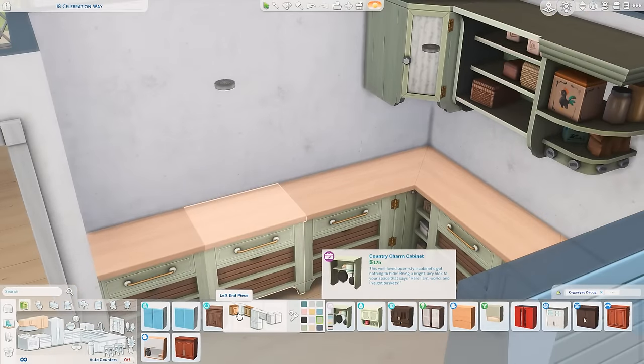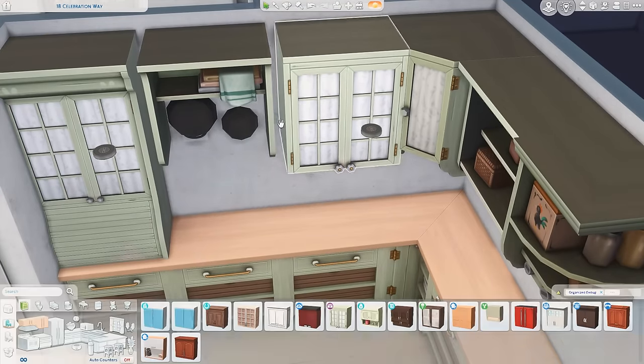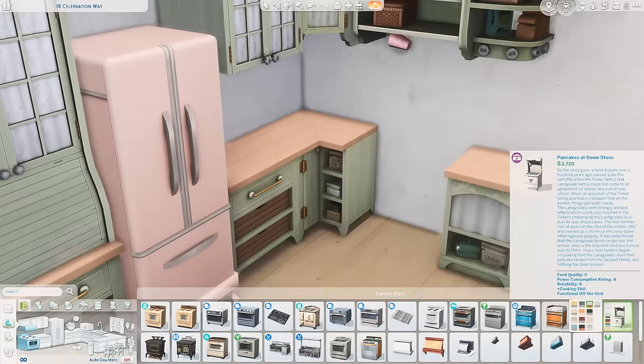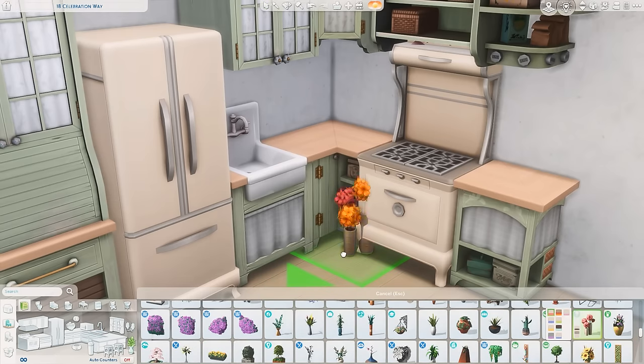I did end up going with this counter set from the Country Kitchen Kit. It's just so perfect with this pastel green, and I love this fridge as well. I can't remember if I kept it in the pink swatch or if I changed it back to white. I feel like I have a cream color. Yeah, I just thought the pink was a little bit too much.